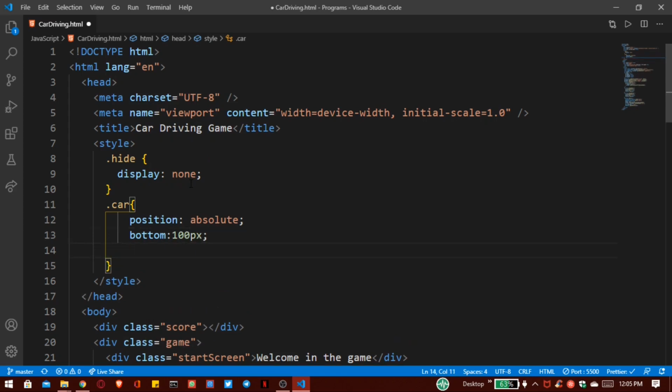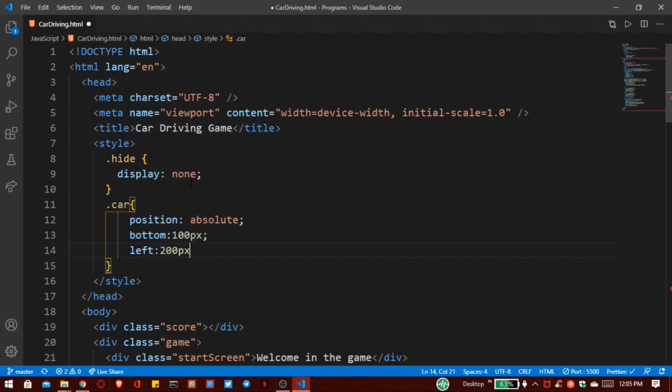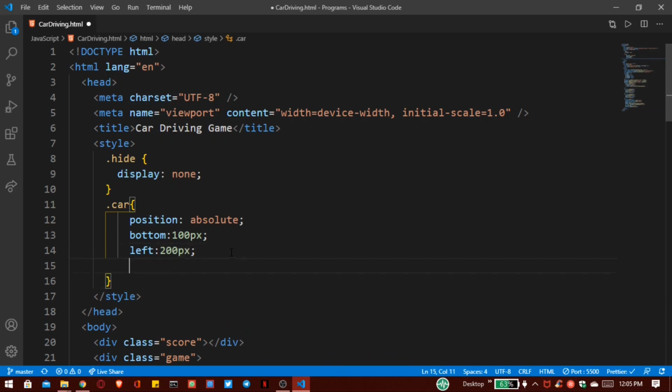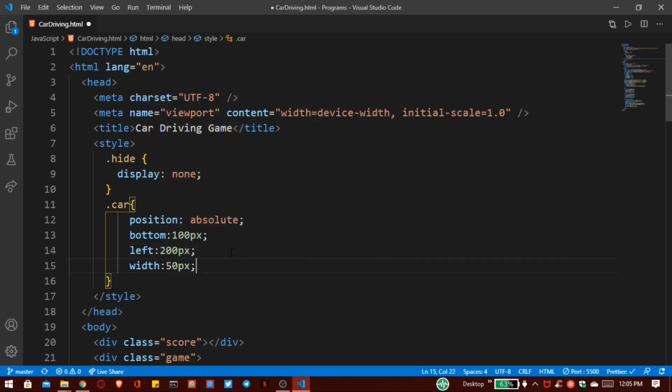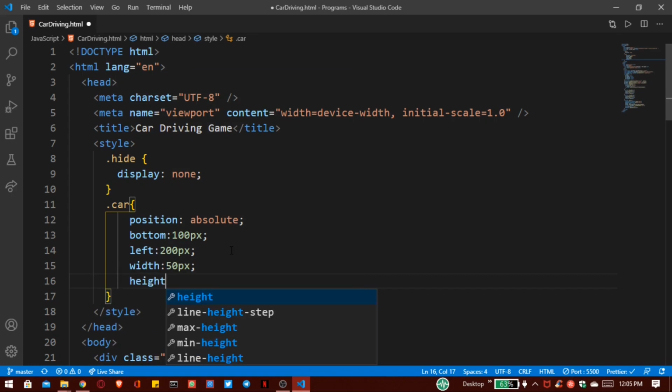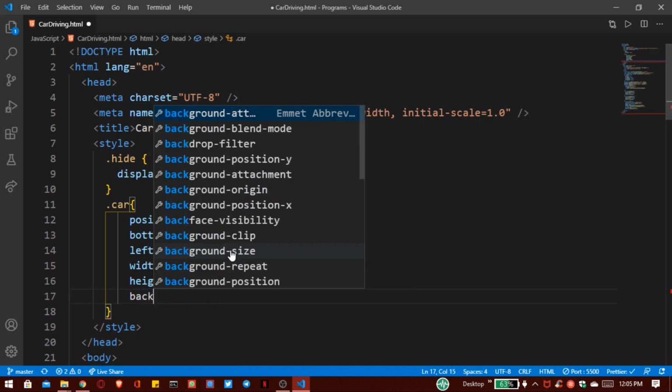This style is totally up to you. I want to add inside my left hand side 200 pixels. Then height and width. Width is 50. Height is let's say 100. And background color is blue for our car.